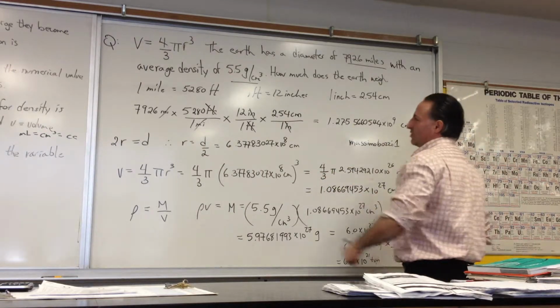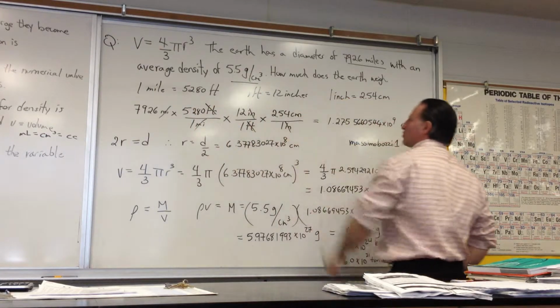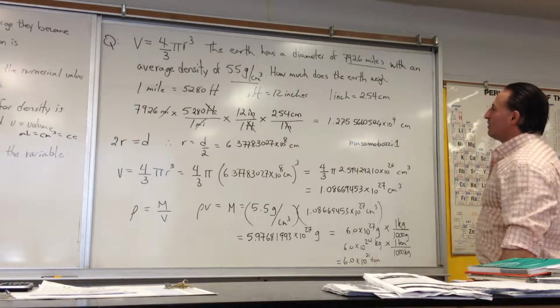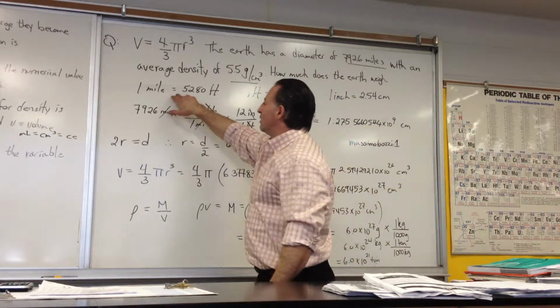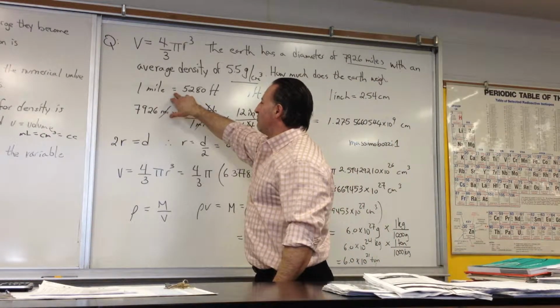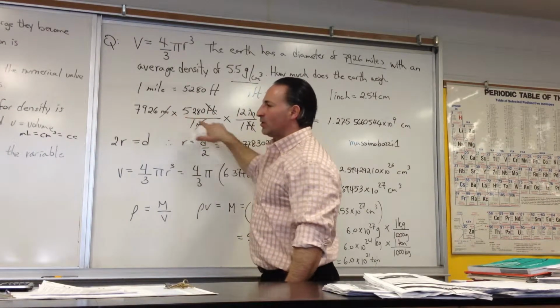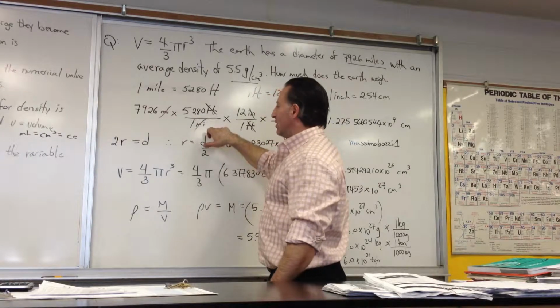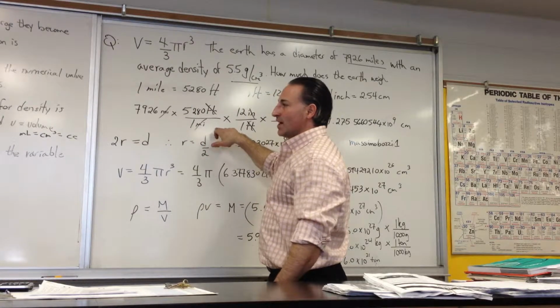We need 3 conversion factors to do that. 1 mile equals 5,280 feet, 1 foot equals 12 inches, and 1 inch equals 2.54 centimeters. So the first step is to develop a conversion factor from miles to feet, where miles can be canceled out. When you want to cancel out a variable, you have to put them on opposite sides of the division sign. So if one's in the numerator, the thing you're canceling it out with has to be in the denominator.